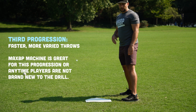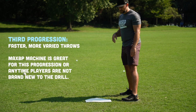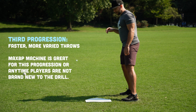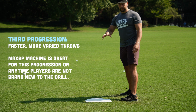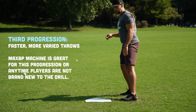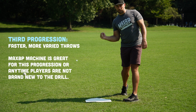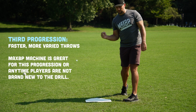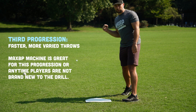And then my third progression is with the MaxBP pitching machine. This is going to be great where I'm going to get a ton of reps doing this, and it's going to give me a little bit of variability where some are going to be in the zone, some are going to be out of the zone. So in this third progression, really work on catching ones that are in the strike zone, so you can work on your strike zone discipline, your plate discipline, and try to let ones go that are out of the zone.